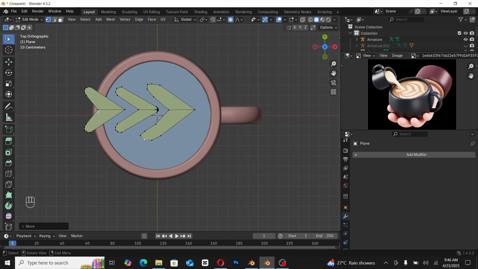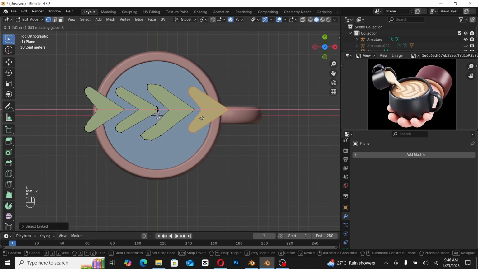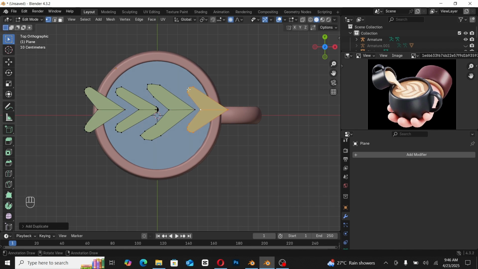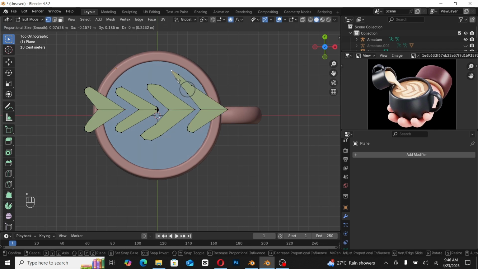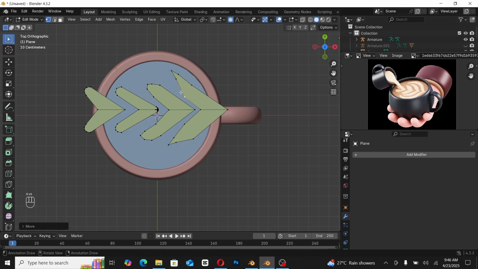Nice. L and then Shift D to duplicate this again, and this is our last one. So yes, I'll modify this as well with proportional editing on.